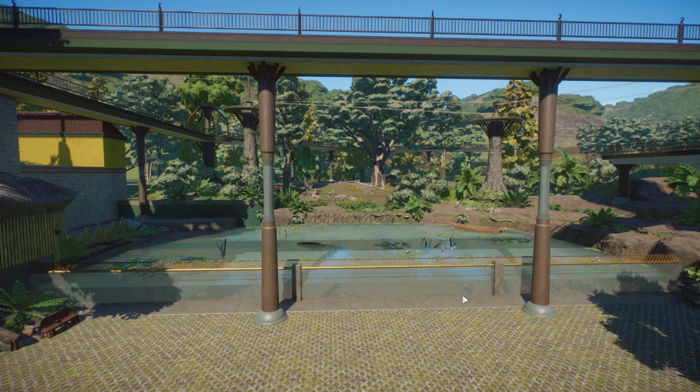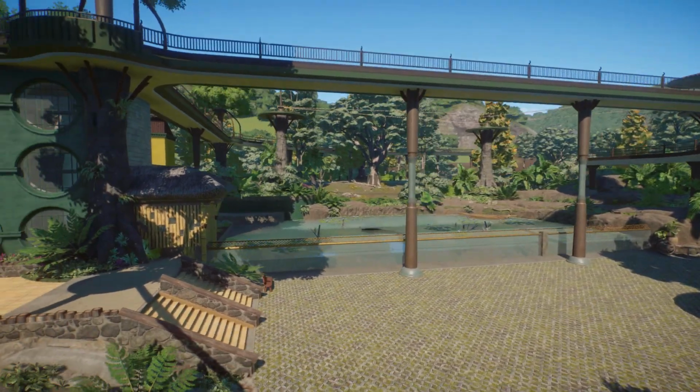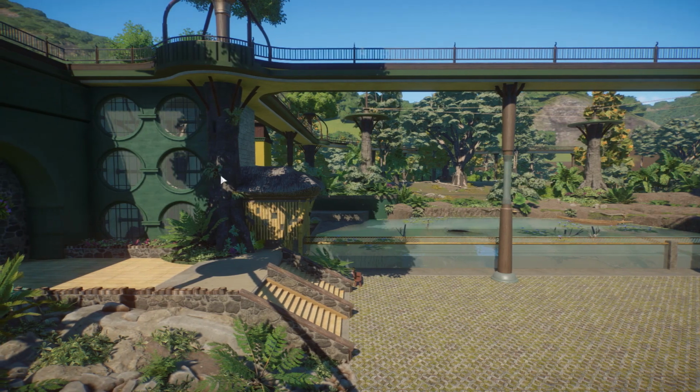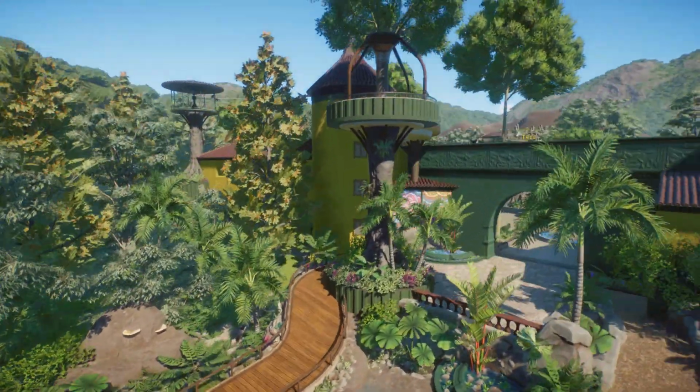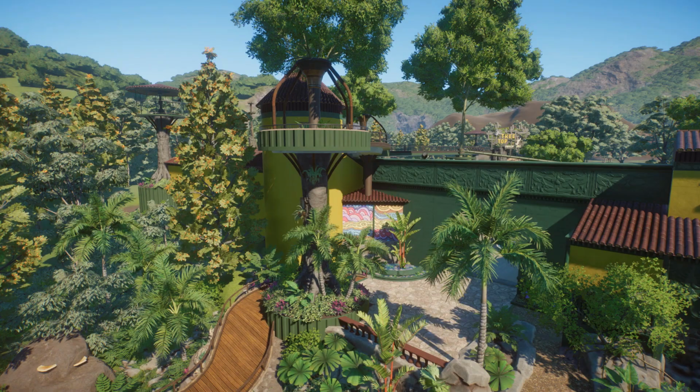So here you can already see how I made my pillars in different sizes using the technique I showed. And you might also notice that not all my treetop structures will look the same, since I have adjusted them to use them with buildings and other stuff. So they look a little different from the blueprint I've made for you, but some of them are almost exactly the same. The one out here comes pretty close to the blueprint.